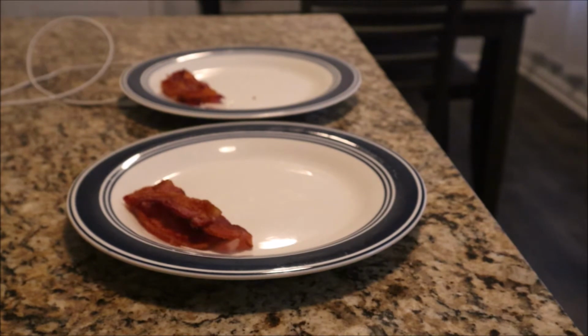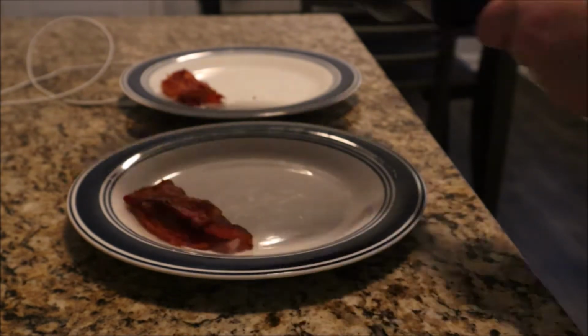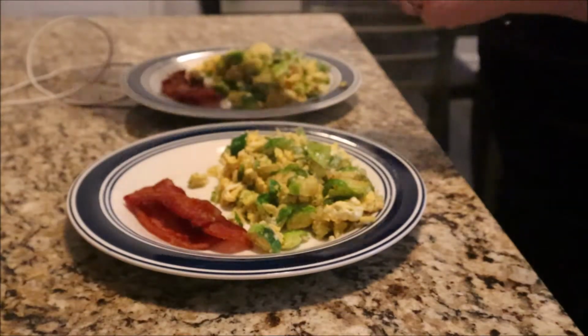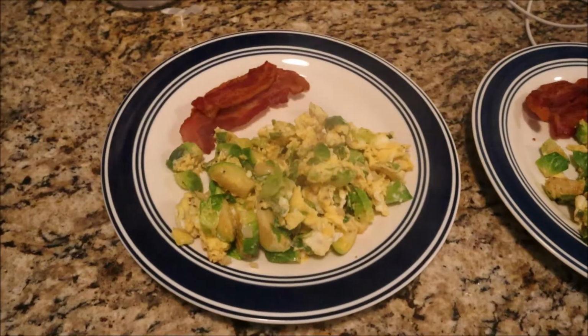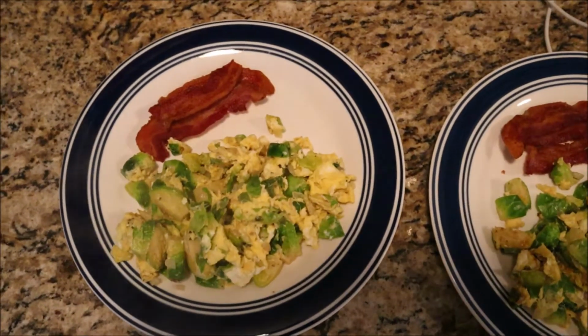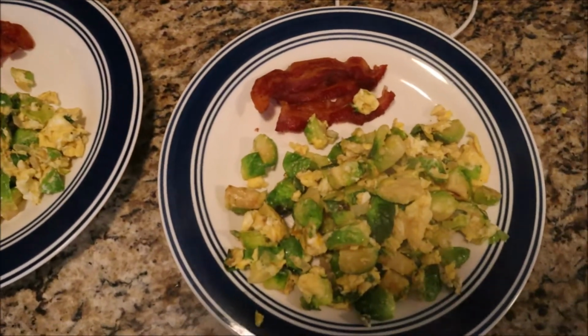So here is meal number 1. I've got my bacon, I have my egg scramble, and like I said, the bacon and also the milk will be my plated fats. It's really yummy, it keeps me really full, and is something I really enjoy.